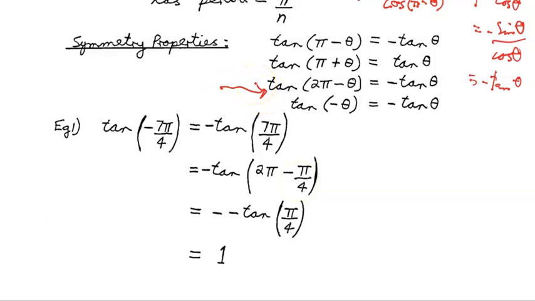Okay, now we know that's equal to just minus tan of pi on 4. Now there's already a minus out front, so the two negatives will give us a positive. And tan of pi on 4 is just plus 1. So we've ended up with plus 1. So tan of minus 7 pi on 4 can be reduced through the symmetry properties to just plus 1, because it's just equal to tan of pi on 4. All right, that's it.